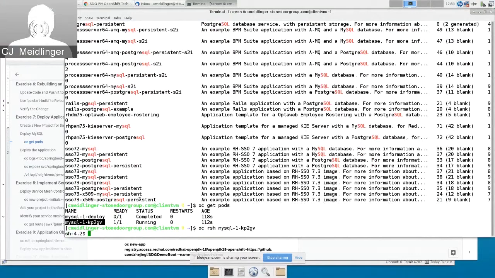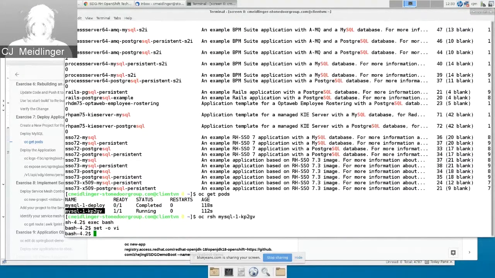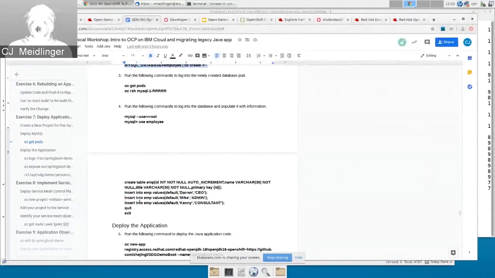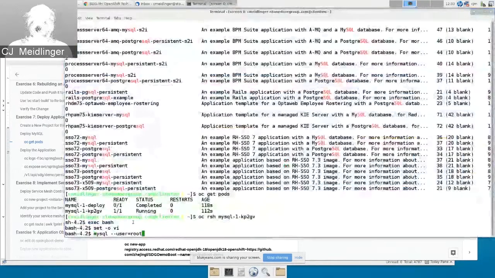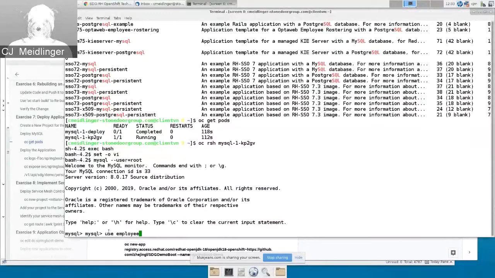Switch into there. You get a standard shell. I prefer Bash, and I like a slightly different Bash history editor, command line. The next thing we're going to do, once we're RSH'd in, we're going to log into MySQL. And we're in MySQL now. Now we're going to run some commands, and I'm going to do this one at a time, copying and pasting from here. Sometimes I get some control characters that don't behave well.